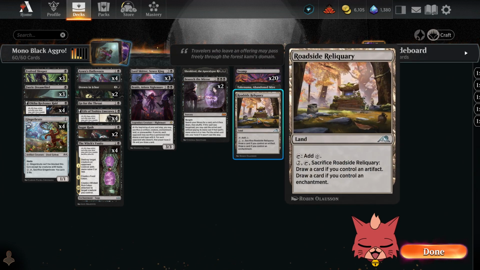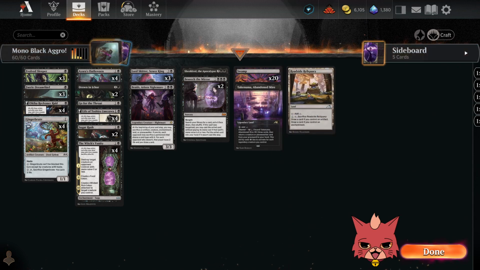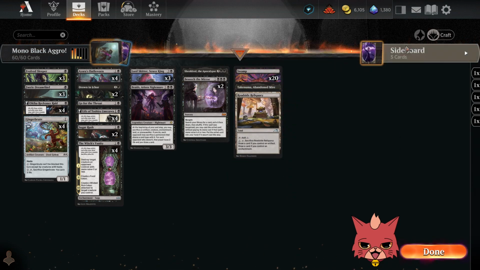The mana base, guys, 22 total lands. I think it should be enough. The average casting cost here is 1.9, so it is a little bit under 2. 22 lands should technically be enough, but we'll see. And then we got the Roadside Reliquary over here too. So many artifacts, so many enchantments. I think there are going to be plenty of moments. Maybe we end up flooding out a little bit, we get a little bit too far into the mid game that we really don't want to be, and then we just restock our hand with the Roadside Reliquary. Of course, one of them is an Abandoned Mire as well.